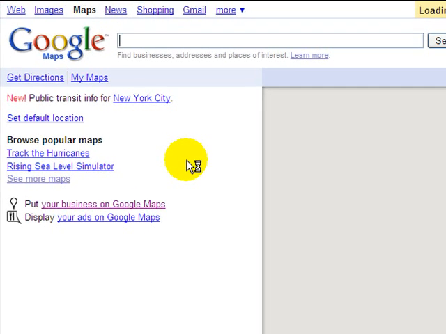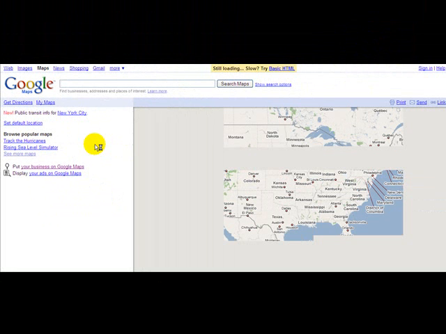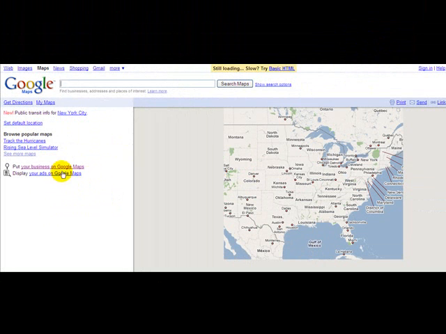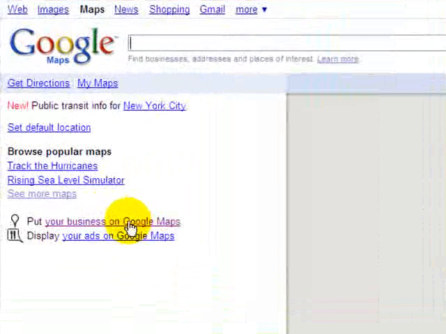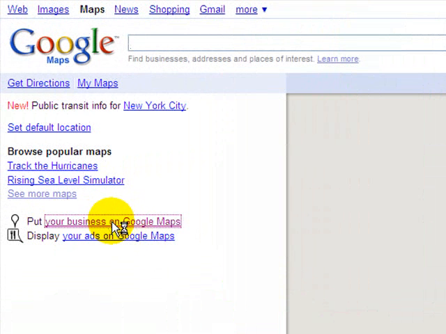So if someone puts in your practice in the Google search bar, your practice comes up in the listings, and it'll also have a map of directions on how to get there. So when you get to the Google Maps website, you click on this URL here that says put your business on Google Maps. So you want to click on that first.